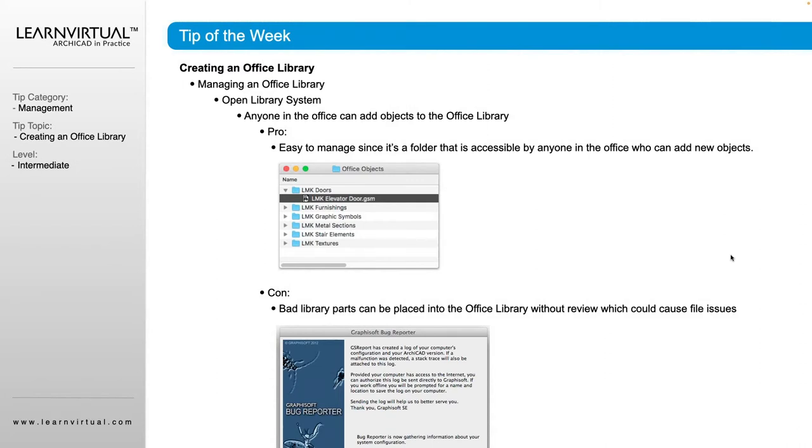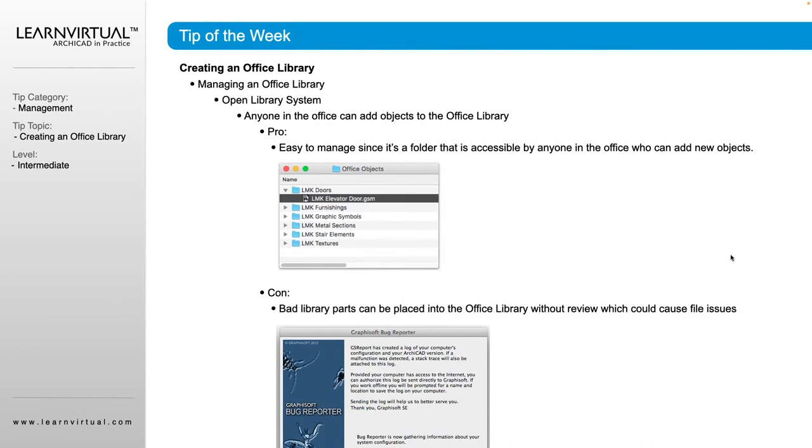So what I always recommend doing, and each office that I work with, I kind of set a point person, somebody that is in charge of most of your BIM management. And they are the only person that has writing access to that file. So when you have a file system and a shared folder system on a BIM server, however you manage that within your company, you can have people that have read-only access and you can have people that have writing access to those folders. So the read-only people can go in there and see what those objects are, but they can't remove or add objects to that library.